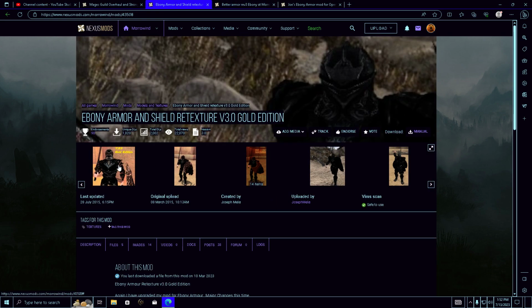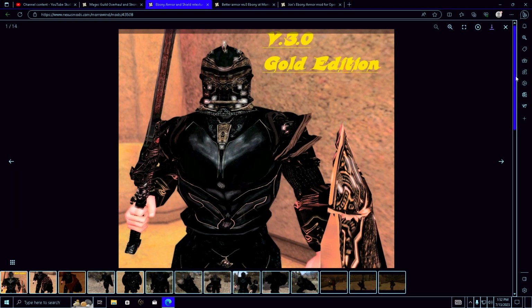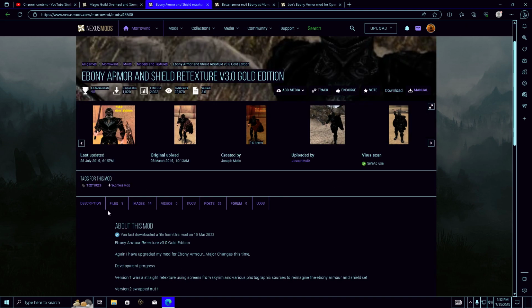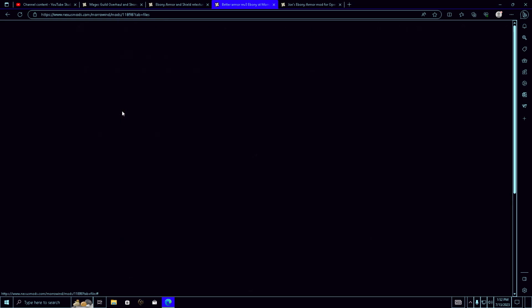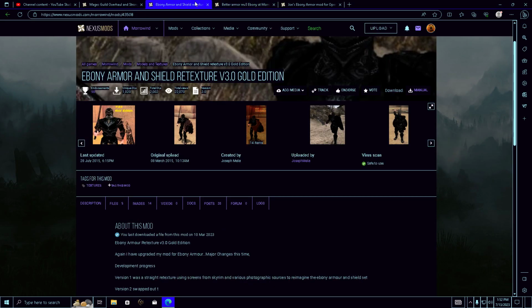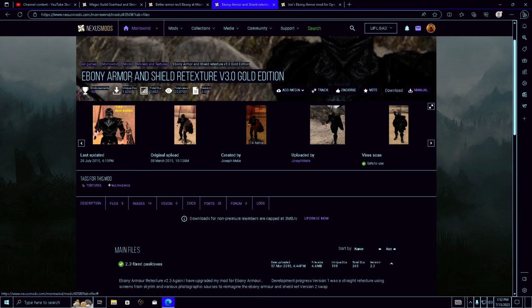Let's try this one. Let's see, what is this? So I'm going to go down, I'm going to click on Files. If you don't know what a BSA is, there's videos and tutorials out there. You're going to have to do that if you want to install things like Tamriel Rebuilt. But this is just a simple armor mod. I'm surprised you need a BSA. But anyway, we'll address that another day. So let's go to this one.